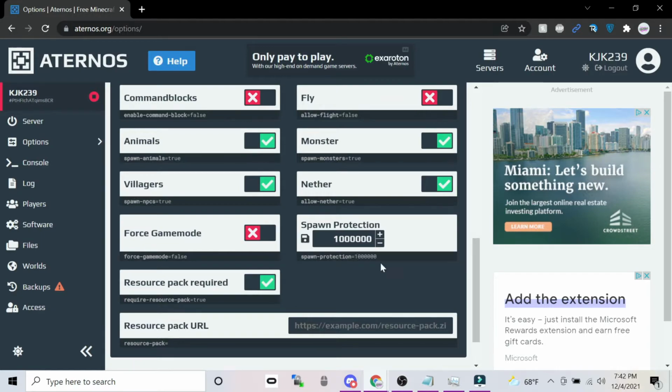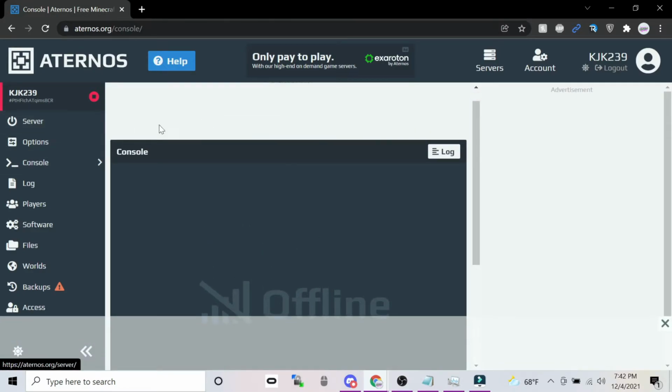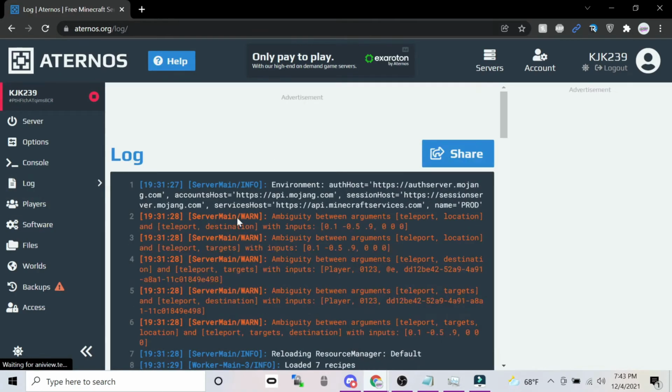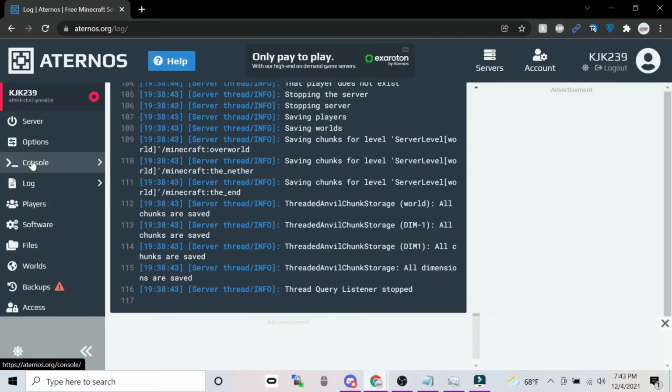I would just install a plugin for it though, because this only goes a certain amount, and if they get out of this area, they can start doing stuff. The console, I don't like it because, well, the server's offline, but I don't like it because it has no color coding and it's kind of hard to read. If you want the color coding and for it to be easy to read, you have to go to your log, which is not bad. Look, it's fine, but it's just inconvenient having two different options for it.